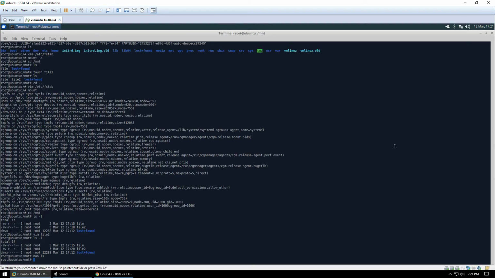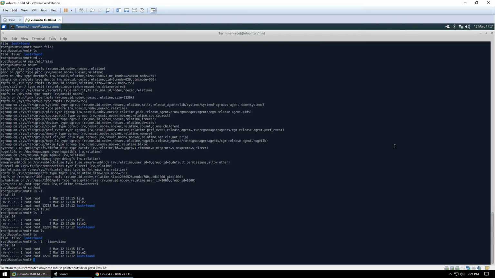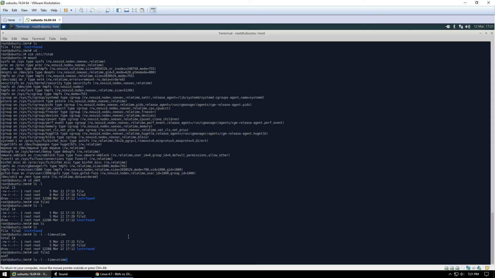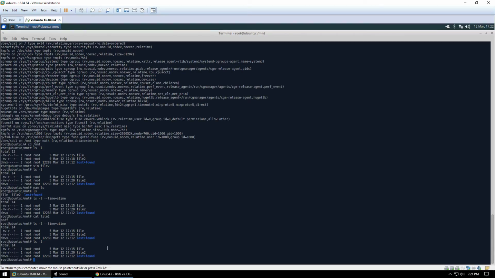So if you do ls -l and you say --time=atime, it's for access time, it will print when the file was last accessed. So if I just accessed it there, we can see that that time was updated. Now that's not the default time that's specified. I believe it was the modified time that's specified by default.